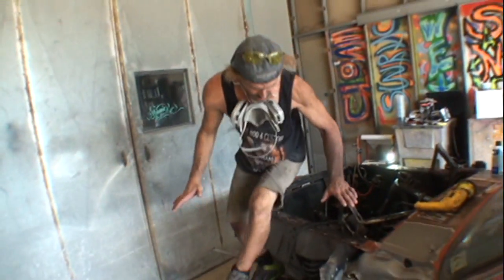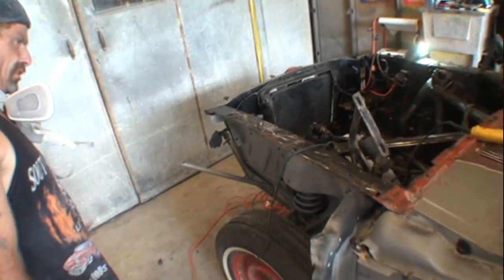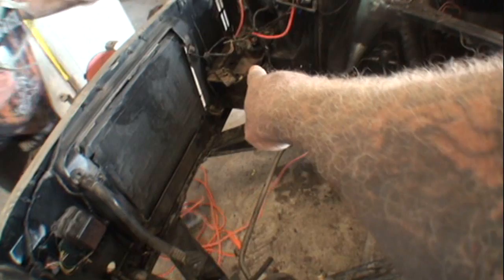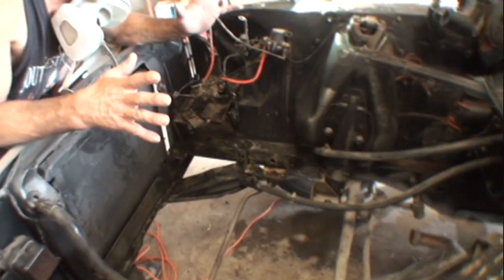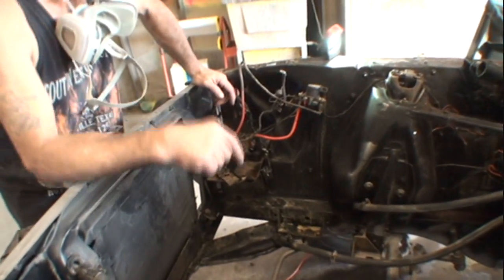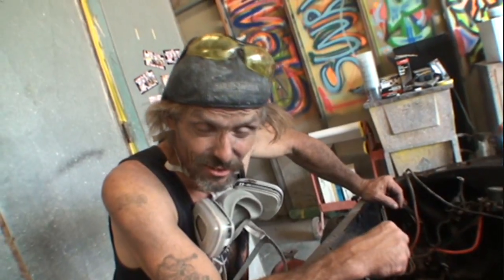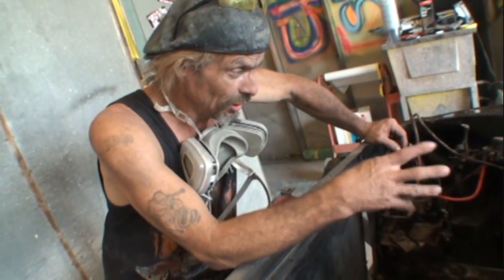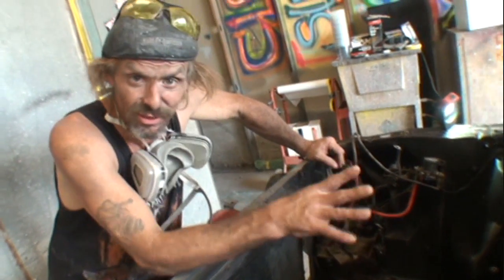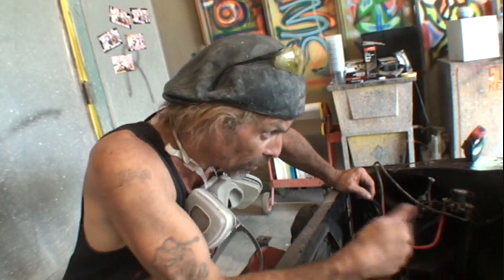How are we looking on our engine department? It's coming, almost done — we're going to be painting this thing tomorrow morning. There's some cleanup needed underneath the battery box. We sprayed brake cleaner on it to clean it up. Brake cleaner loosens up all the gunk and muck. Even if you have it painted and they paint over the grease, it'll clean that crap off and break it up.